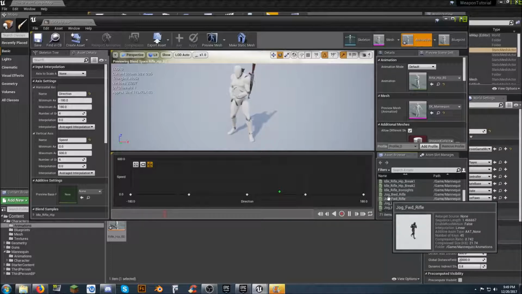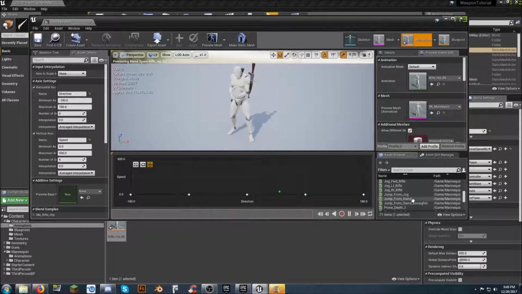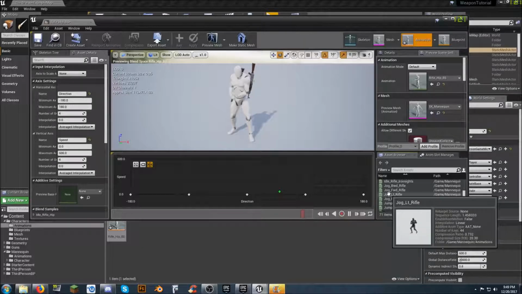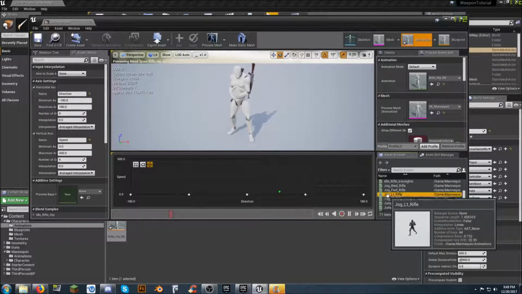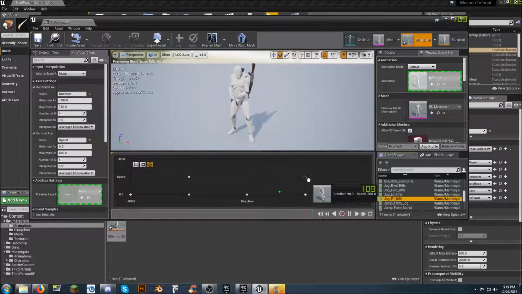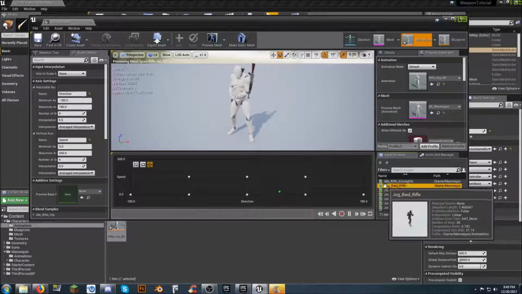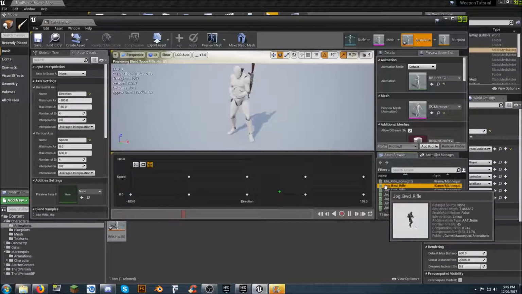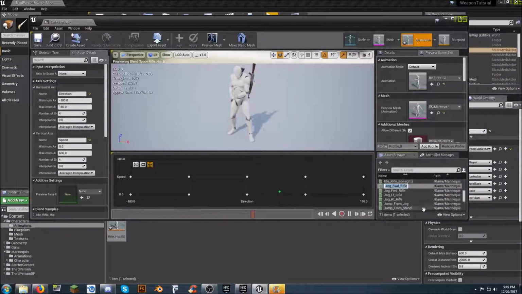Let's see here. Go with jog left, jog right, which is jog RT, jog forward, and then you got jog backwards will go here and here.